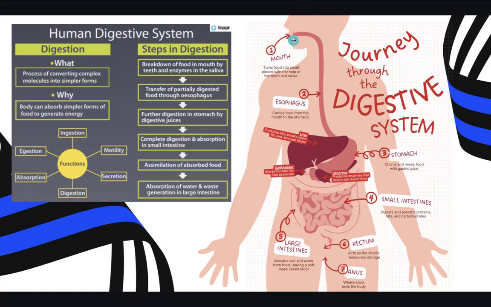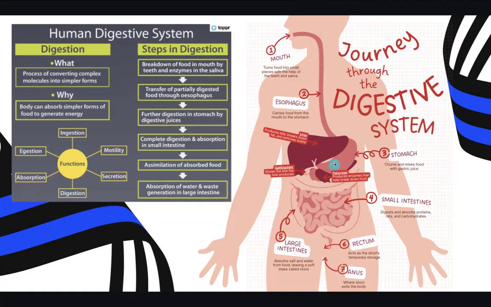Now, the food that is mixed with saliva would already be called the bolus. So the bolus would be pushed backward by the tongue. So it will go to the common passageway of air and food, the pharynx, then down to the esophagus. Okay, so the larynx has a flap of tissue that would close the airway, or the trachea, and then the food would proceed to the digestive tract, which we call the esophagus. The esophagus would be responsible for peristaltic movement since it's a smooth muscle. So there is peristalsis to allow the food to go down from the mouth to the stomach.